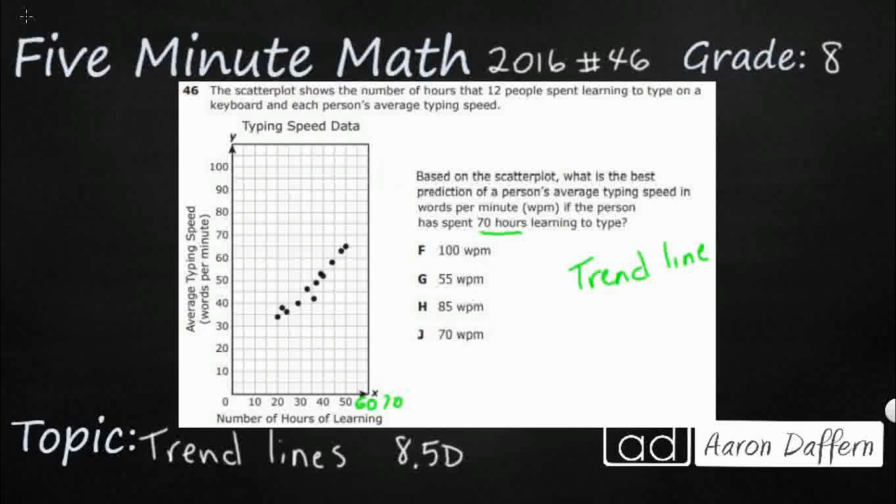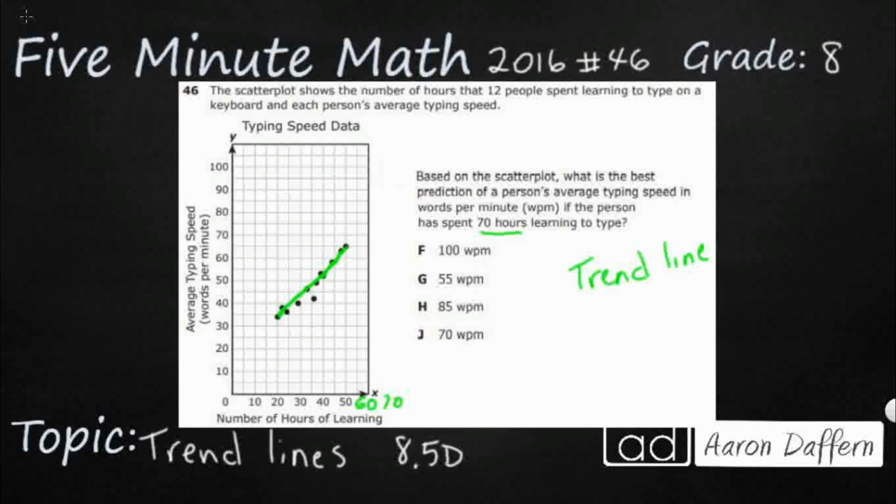So what I'm going to do is start right here at this point that's at about 20, 35. And I'm just going to see if I can draw a straight line. It's going to go in between these two right here, and I'm going to try to keep it in the middle of this data as much as possible. There's another two I can split right there. Since these three are all alone, we can just make those on the line themselves. And so it looks like something similar to this.